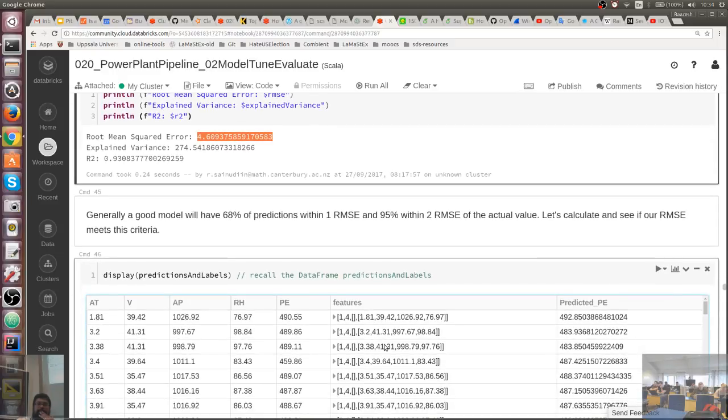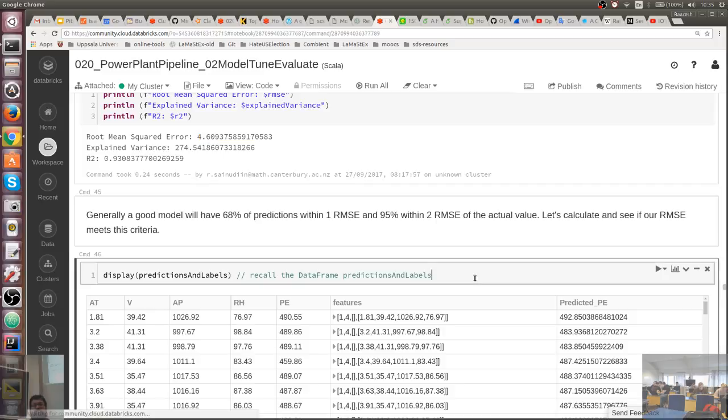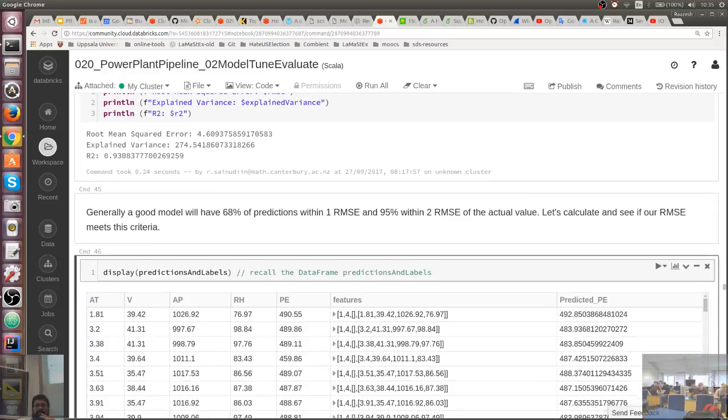Okay, so here the story is for a regression, you would expect approximately 68% of predictions to be within 1 root mean square error, and 95% of the predictions to be within 2 root mean square error values, right? So this is basically a simple sanity check of how good your regression is.